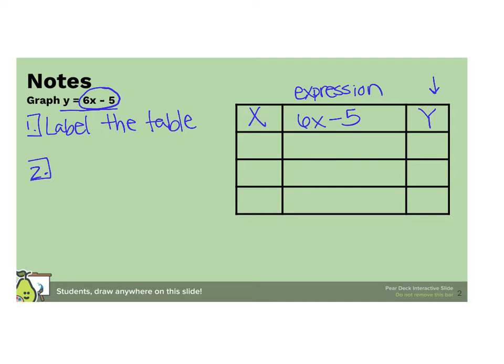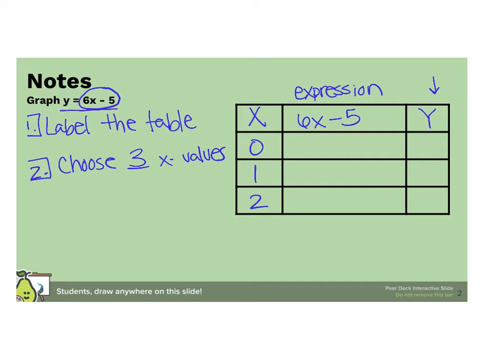And then the second step is you're going to choose 3 x values. You can pick any x's you want, like all of our graphs will look the same, but to make sure we have the same numbers for this lesson, we're all going to choose 0, 1, and 2 for our x values, okay? Just to make sure your math matches mine. But again, if you picked 4, 5, and 6, your line would be exactly the same line as mine, okay?